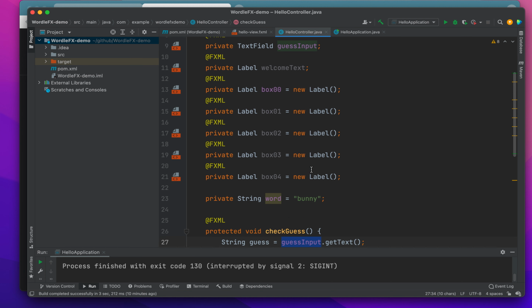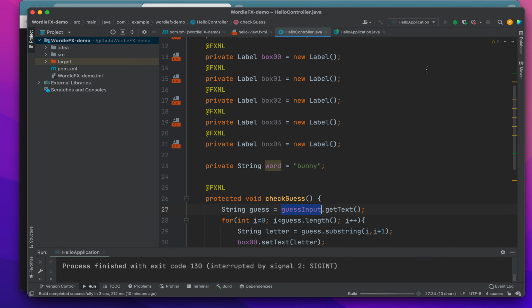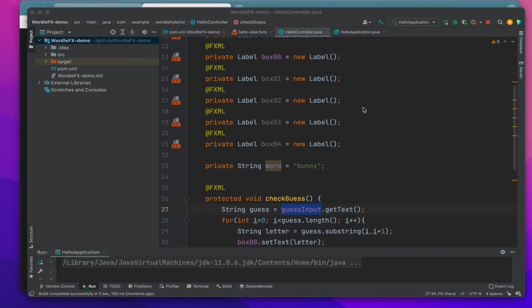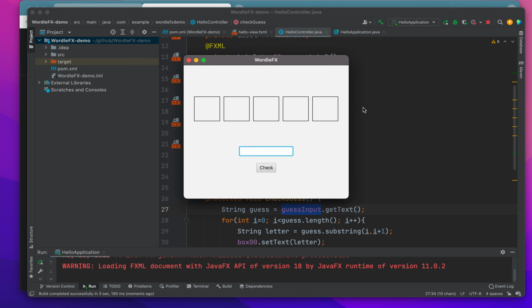Okay, let's play it. Okay, so if I say bunny, it puts the Y. Now, I know what you're thinking, but it's in the wrong place, right?